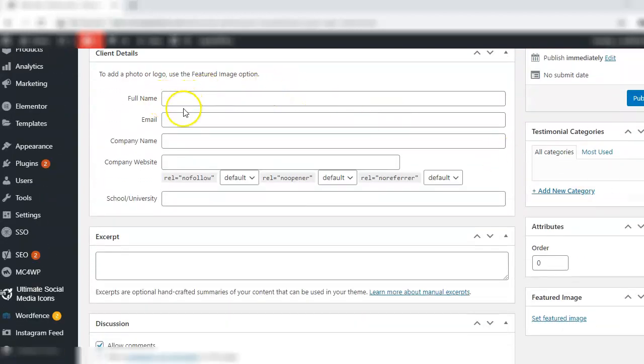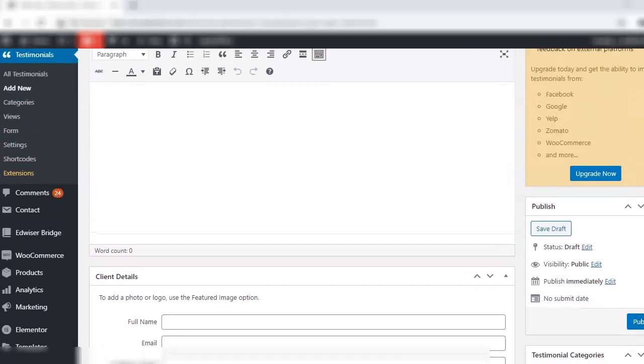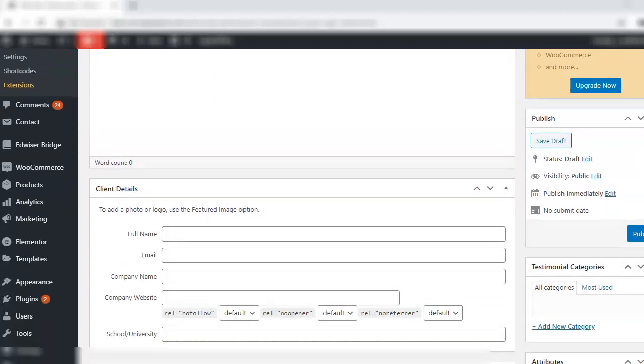The full name, email, company name, website, and school or university name that we added as a field. So this entire form needs to be filled up with the client details and with the testimonial that the client has given you.